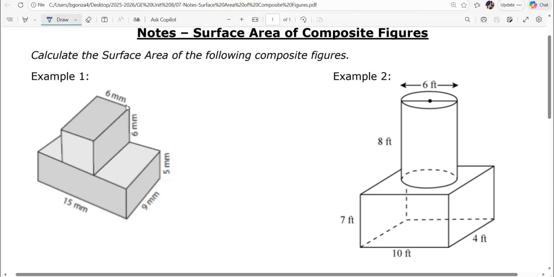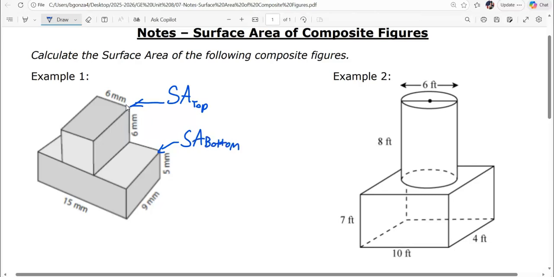So, first of all, please follow me. Write small, because goodness gracious, we got a lot to write. Okay, so the top right here, we're going to call it SA, total surface area of the top. And then the bottom down here, we're going to call that surface area of the bottom.